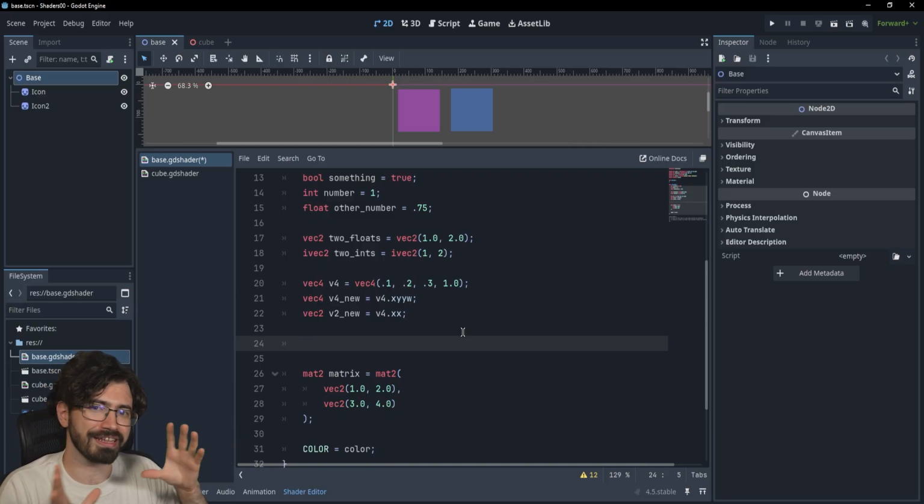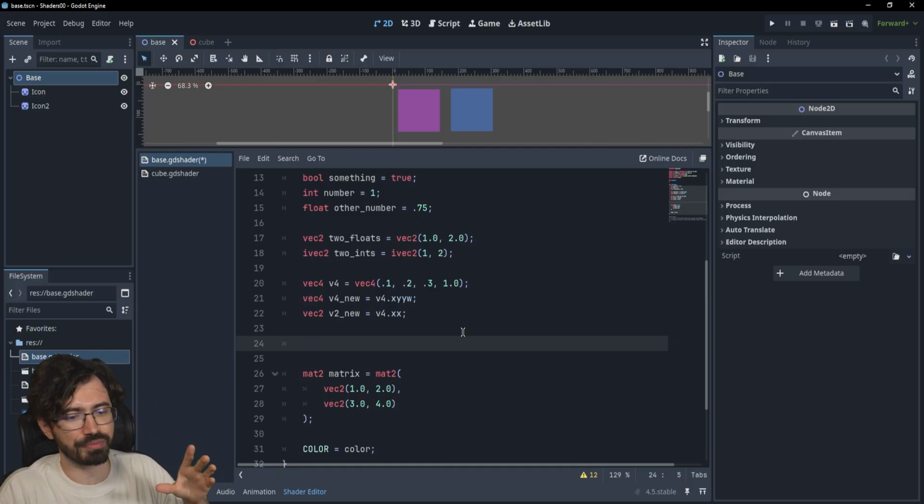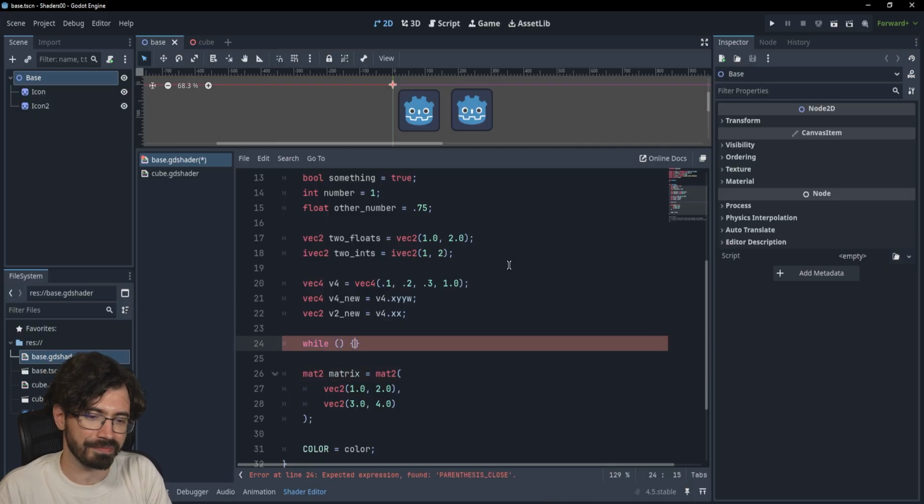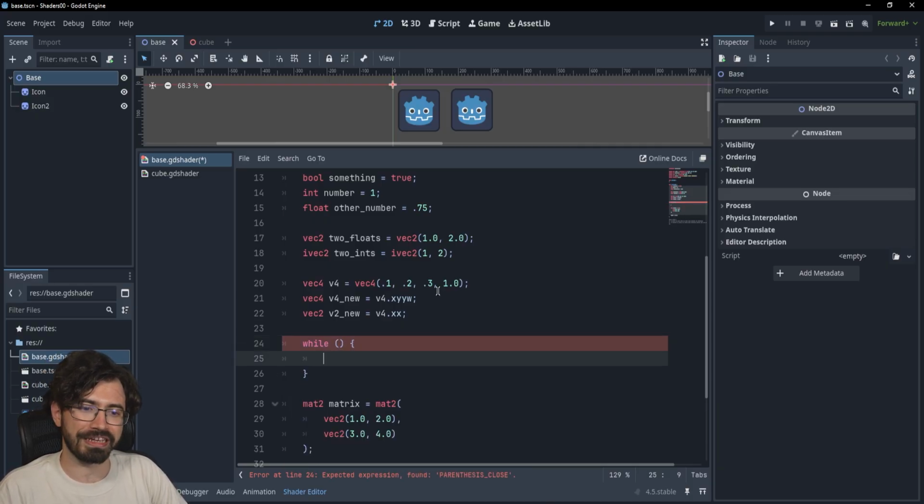Now, another quirk to be careful about is the while statement. If you want to make any kind of loop, if the loop is never going to finish, Godot will crash because these shaders are running all the time. So for example, if I were to write here while and add a condition, Godot would instantly crash. If I said while something here, I wouldn't have time to come in here in parentheses and change the value of something. So what I have to do is change this value in advance and only then add the condition, or otherwise, as I said, Godot will crash.